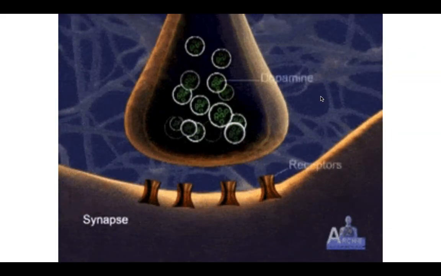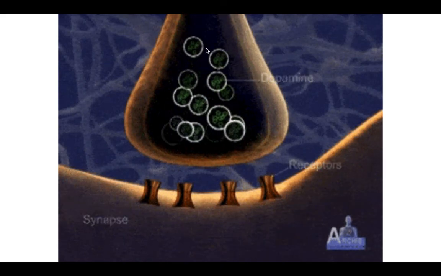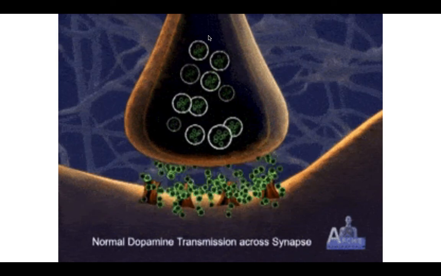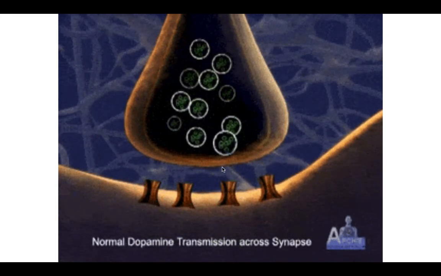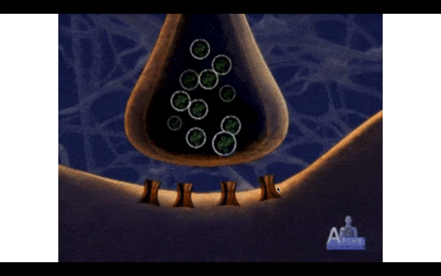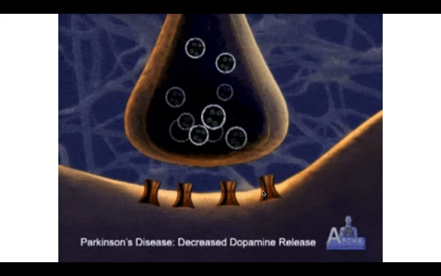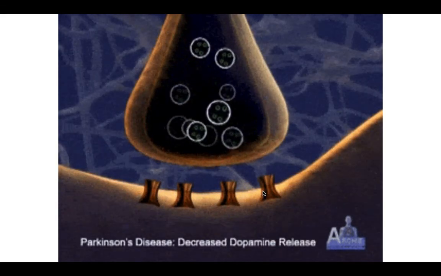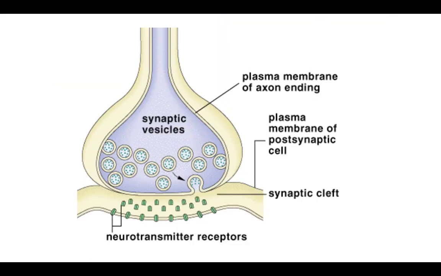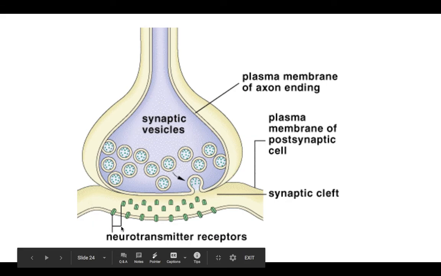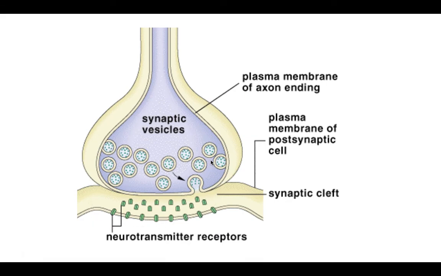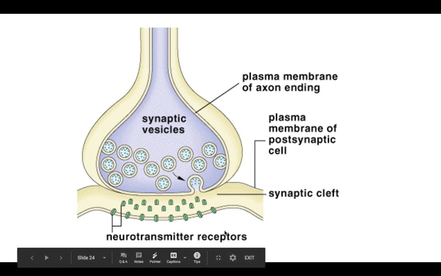So here's a little GIF of that. We've got these neurotransmitters, or these chemicals called dopamine. And when the action potential comes, that was that flash of light, they release the chemicals to the other side, triggering a new action potential. And so that's going to be represented by that brief flash. You can see the structure of the synapse, which is the place where an axon terminal of one neuron connects with the dendrite of the next neuron. And you're going to learn more about that in a future lecture.